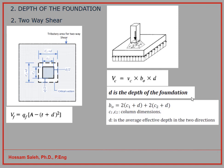So capital VC is the shear force, as the small vc times BO, which is the perimeter of this cone here, times D, the depth of the foundation. BO is 2 times (C1 plus D) plus 2 times (C2 plus D). So if you calculate this length and this length, you calculate the whole perimeter here, that will be BO. If I multiply BO times the depth and by small vc, then I get the capital resistance VC, which can be compared with the VF.